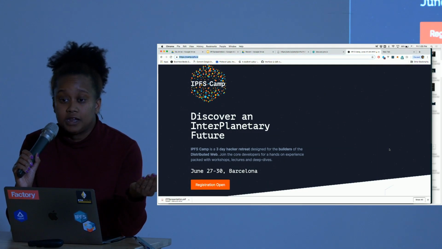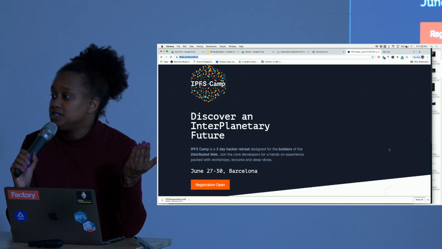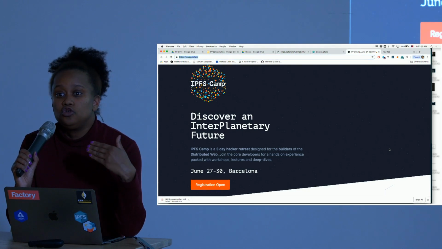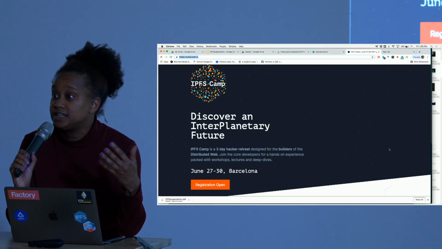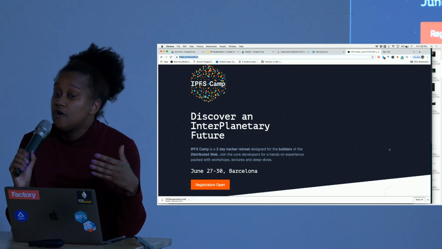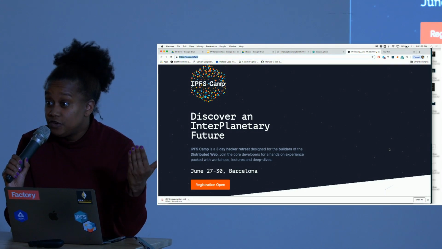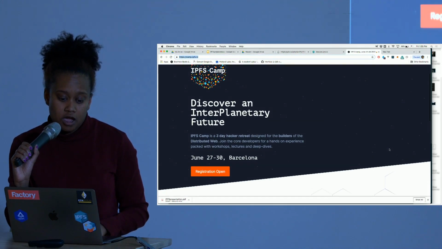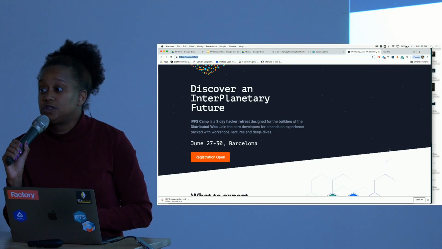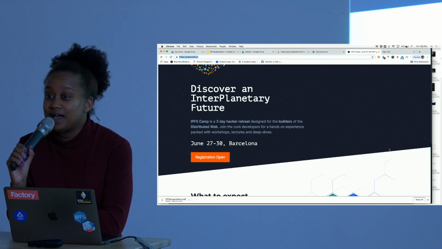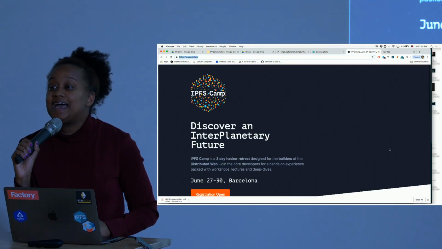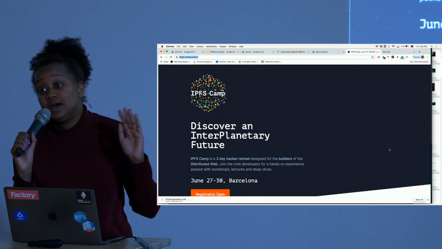We have dedicated workshops, and this is a chance for people who are using other distributed technologies to learn about IPFS and to learn how they can use it for their current and future projects. And we are in Barcelona this year. So if you want to go to a nice place and learn about IPFS, please join us at IPFS Camp. Okay, now I'm really done.